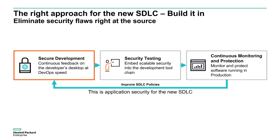Well, developers are not intended to be security experts. Their fundamental goals are very different. They need to create good code that meets business objectives and is bug-free. Now, you really should consider security vulnerabilities as just another kind of bug, because they can have even more far-reaching consequences. And so the best way to treat security vulnerabilities as bugs is to avoid creating them in the first place. So let's look at how you can do that.